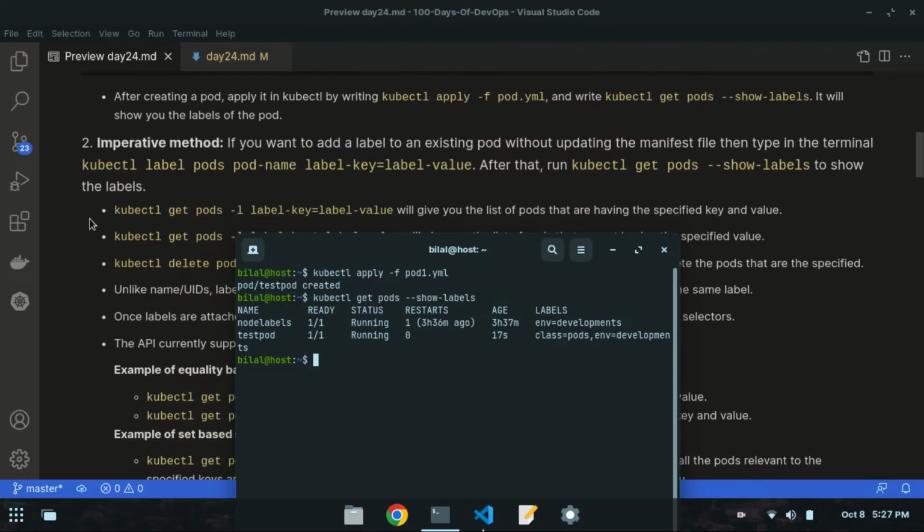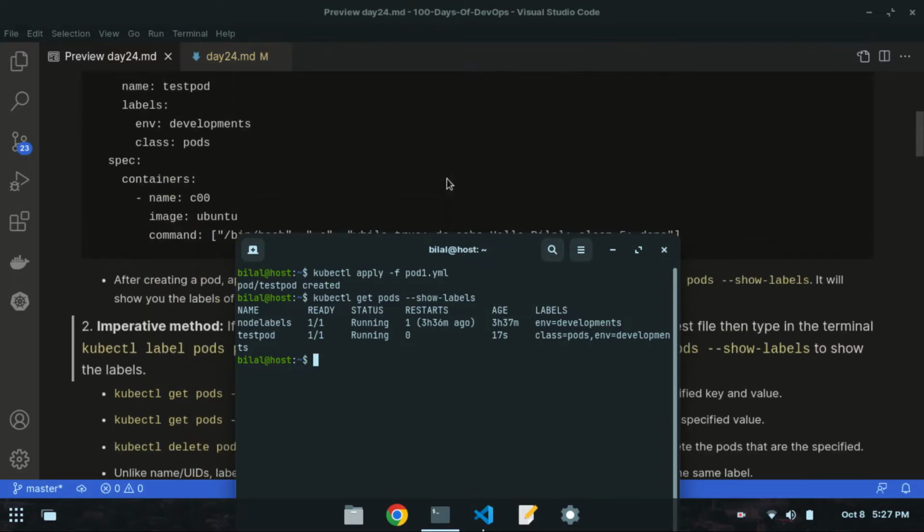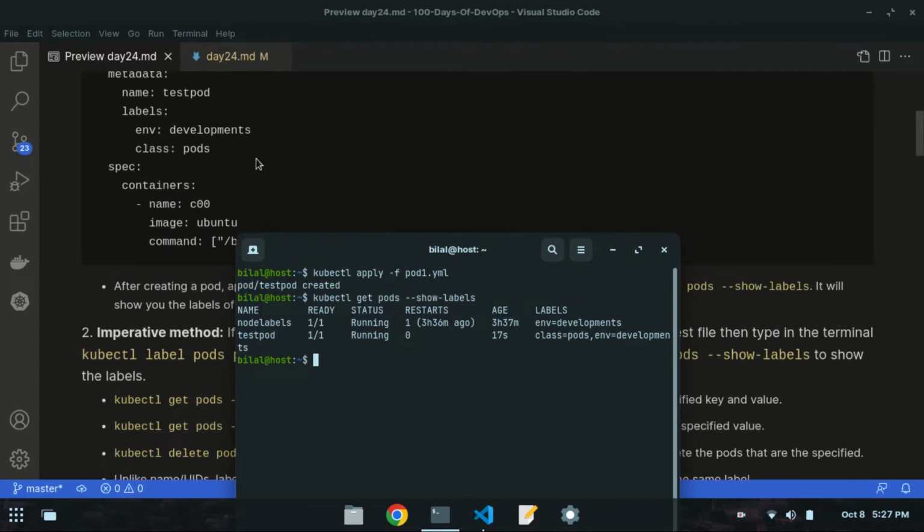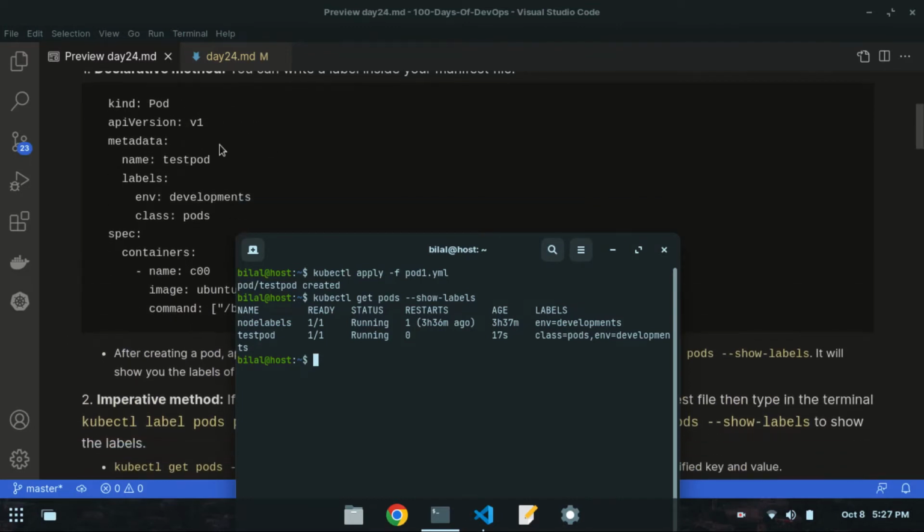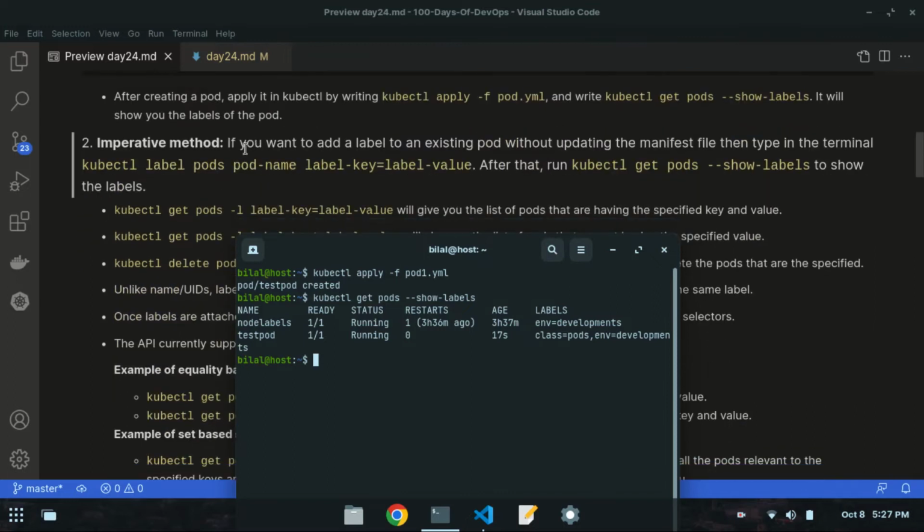After that, the next method is the imperative method. If you want to add a label to an existing pod without updating the manifest file, in the previous method we were giving a label inside the manifest file, but in the imperative method we are going to add a label without updating the manifest file, and we will use the terminal.